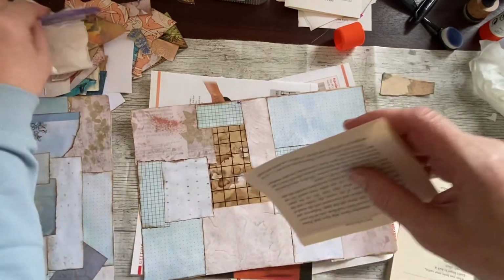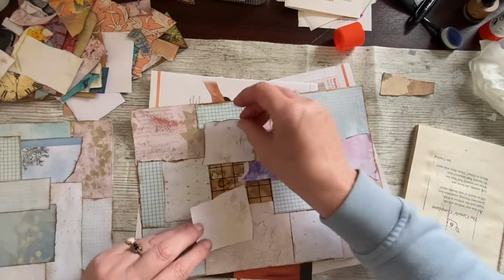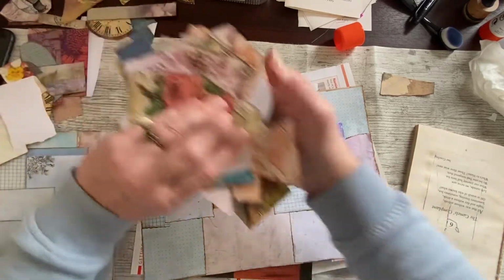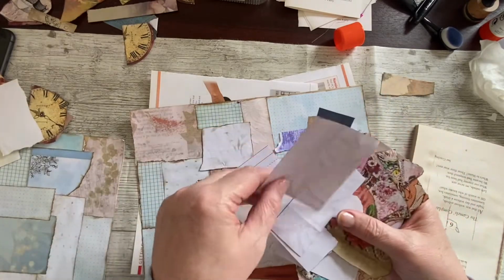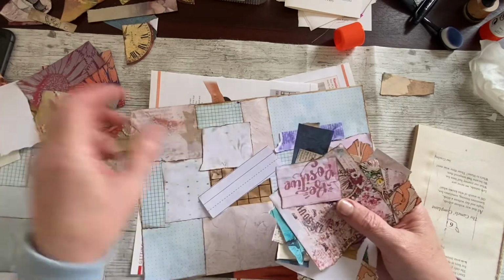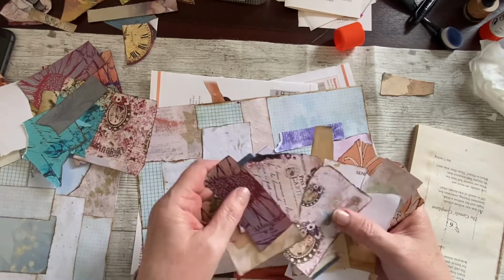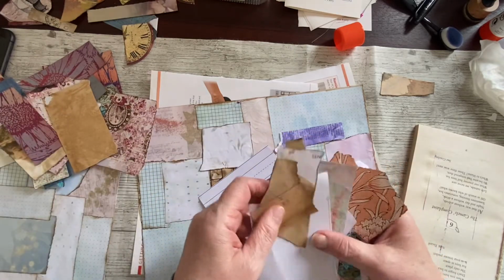Right, so we're into these then. What have we got here? We've got this printed stamped piece. Maybe just one, I don't want too much of that. Anything else here pastel? You can't see what I'm digging in, can you? Let me just move them over. Oh yeah, that one will go. No. No. Maybe that. Definitely not. It's not just the pastel colour, it's the fact that they're a bit full on pattern wise as well.